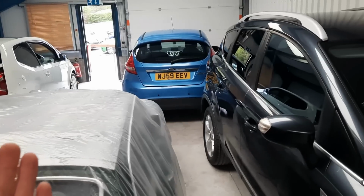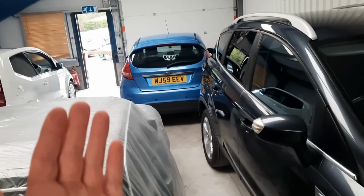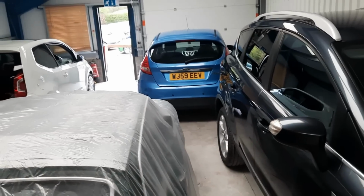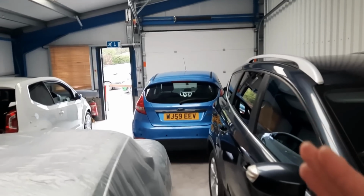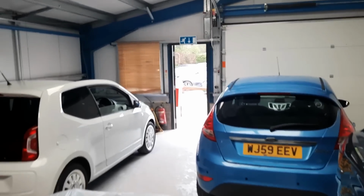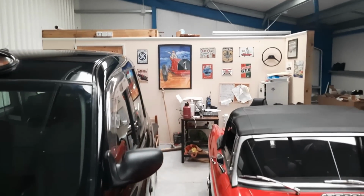Because let's face it, if all car dealerships did that, why on earth would the public use car dealerships? They'd have been gone donkey's age ago. They wouldn't exist. Because if everybody was getting ripped off by car dealers, car dealerships wouldn't exist. What nutters would continue to use those businesses? Anyhow, enough of my little soapbox rant. Let's go on with some other stuff.